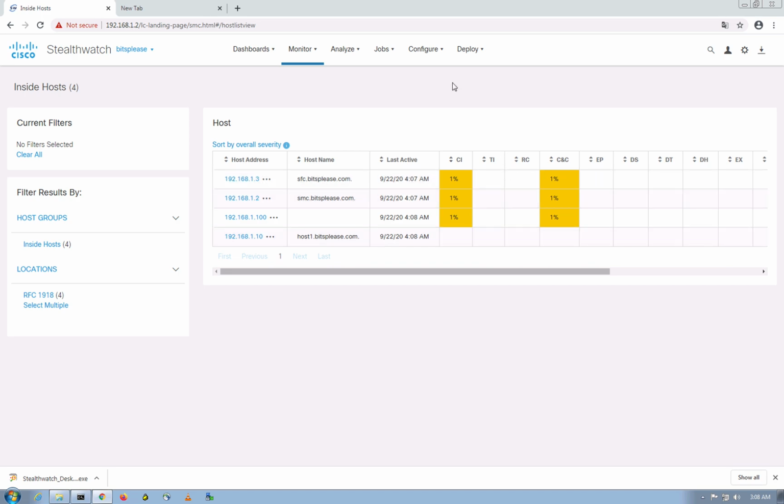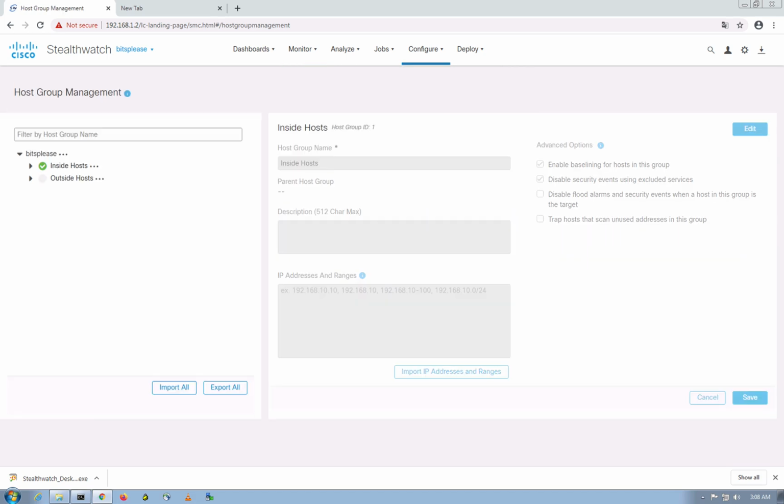Apart from that, we'll come back to this probably later. Let's do a bit of configuration. Let's go to what we call the host group management. Now I think I've already done it, but at least I can show it to you guys. On the host group management, you can organize your hosts, right? And why do we do this? We do this because we need to tell Stealthwatch what kind of hosts are present in my network, so that Stealthwatch really knows that the DNS or the DHCP offers coming from a particular host is guaranteed, right?